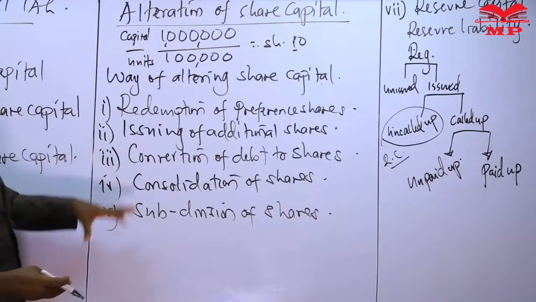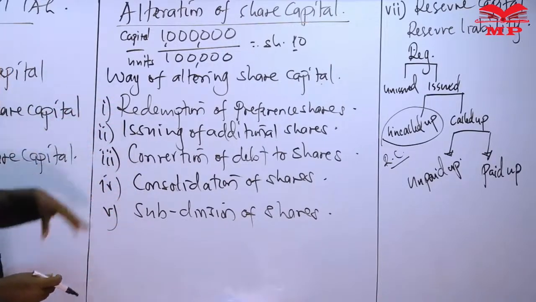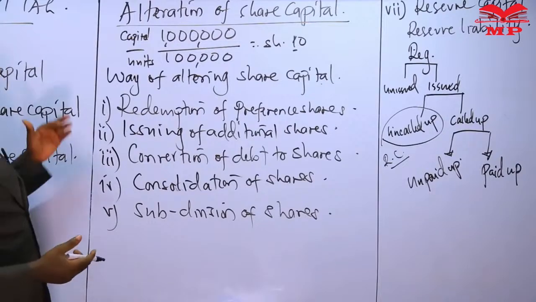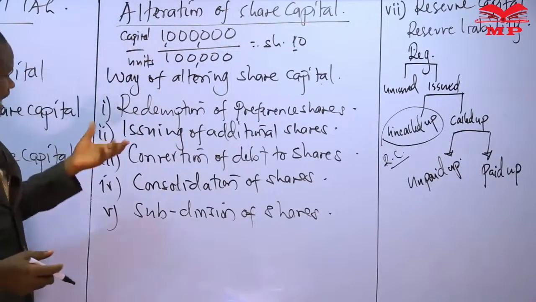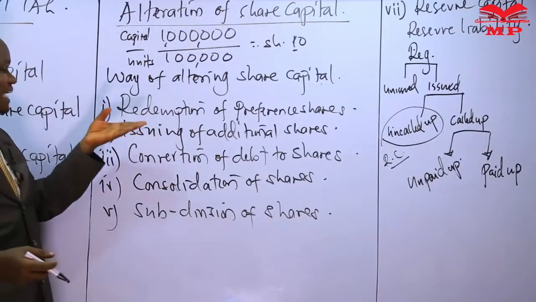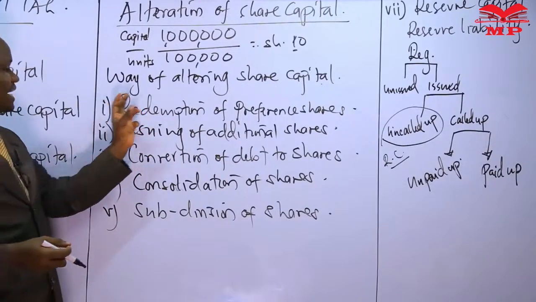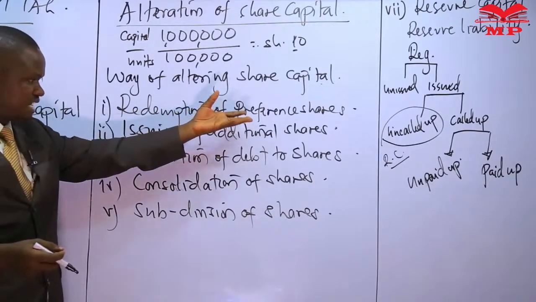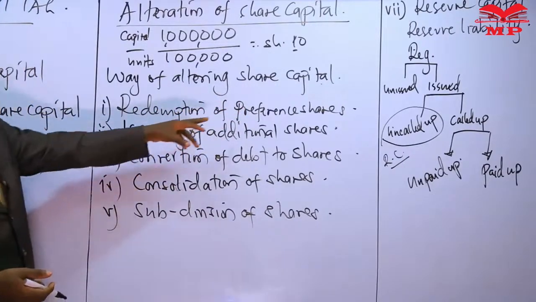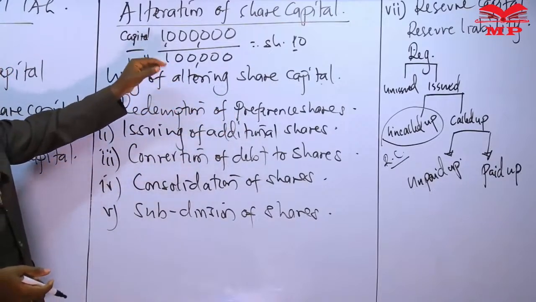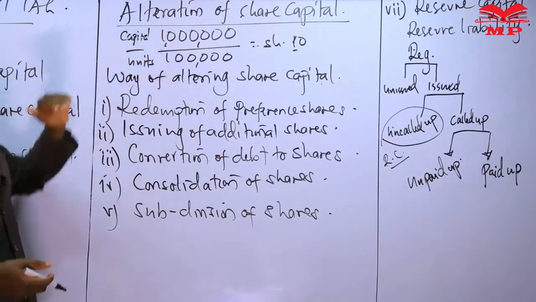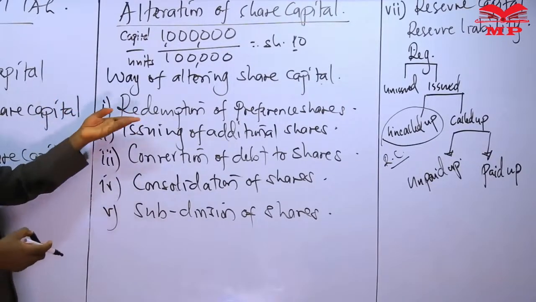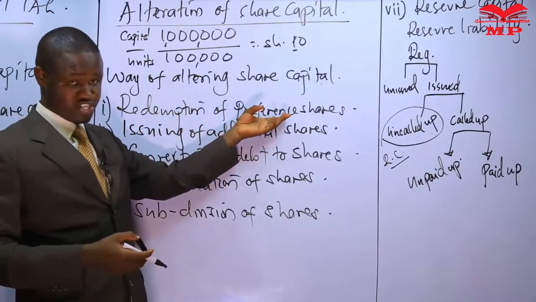Now, what is happening here? What nature of transactions do we have, and what effect are they going to have as far as alteration of capital is concerned? Now, if part of our share capital was represented by redeemable preference shares, where redemption is the aspect of the company buying back that portion of shares that is the redeemable preference shares, then it would have an effect of ultimately reducing our capital and the number of units that we have as our issued share capital when the company buys back or redeems the redeemable preference shares.